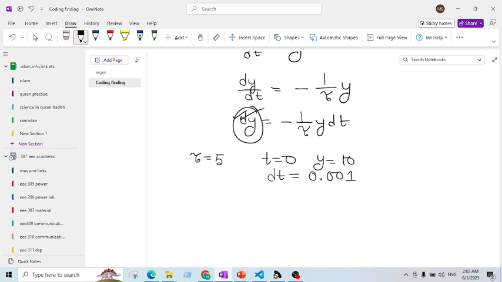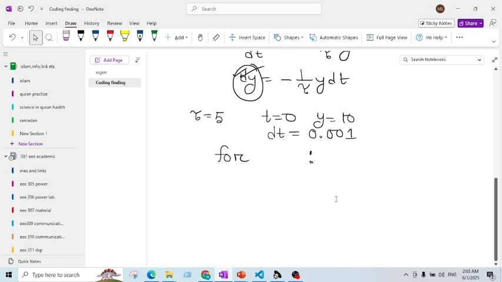Now I need to write a for loop here. Inside it, first I will write dy is equal to minus 1 by tau y dt. So dy is the small change of y, right?